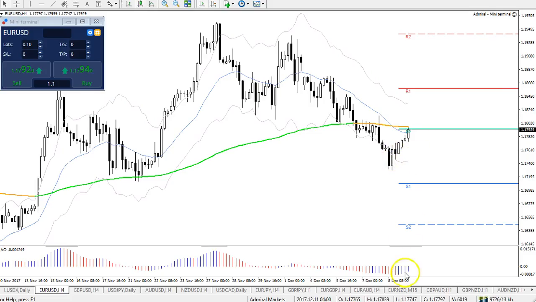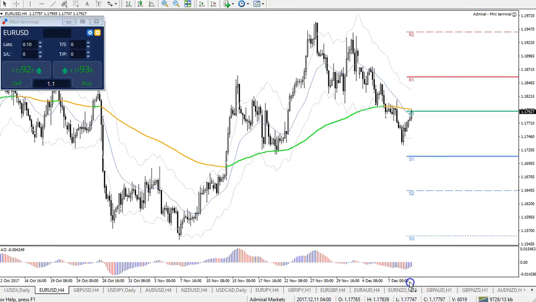Now, with regard to the euro dollar, it seems to be challenging this weekly pivot point, and there could be a breakout if it pushes through and above this green weekly pivot point and the long-term moving average here. There could be a breakout to the upside. In that case, as we've already discussed before, this could be a 5-wave pattern like this, and this could be an ABC pattern to the downside.